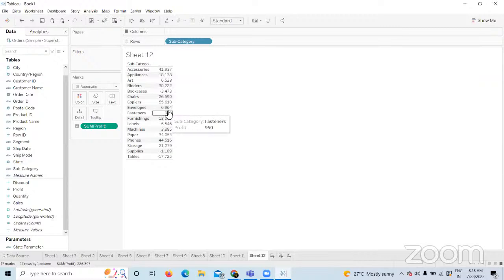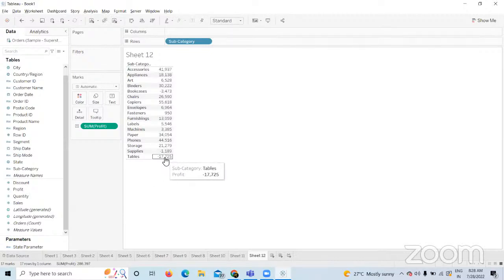Not here. If you go to the relative, if the value is 0, it is because the positive values you are getting are equal to the negative values, so that value will come as 0. It will never be null. What is meant by null? If you don't have any data, blank.